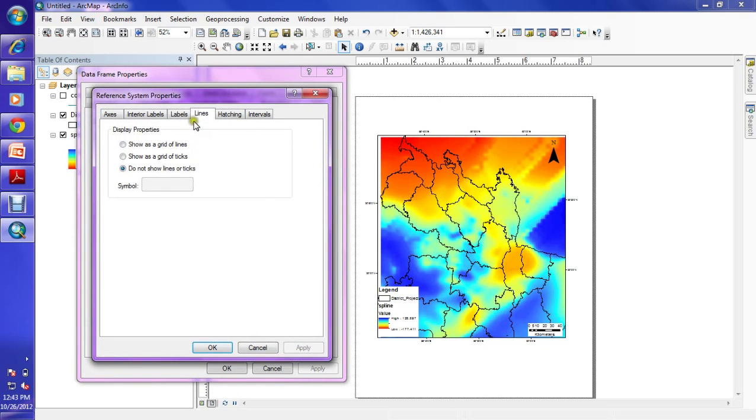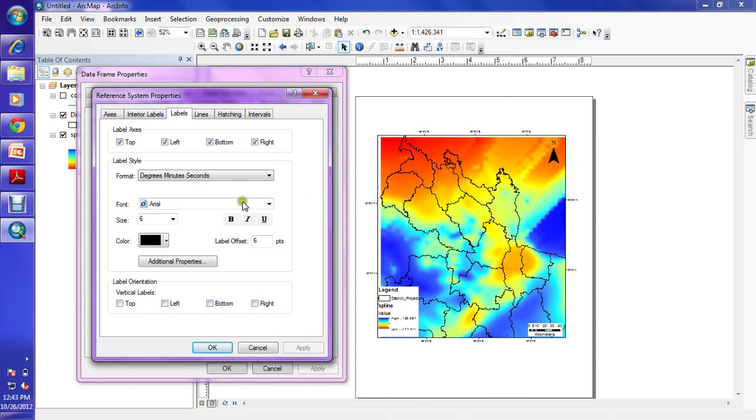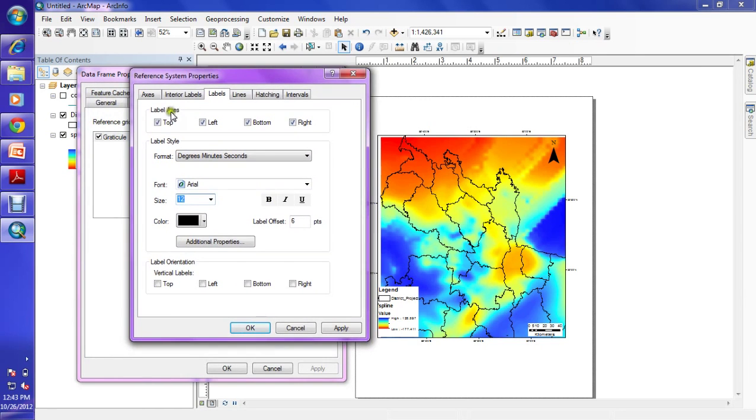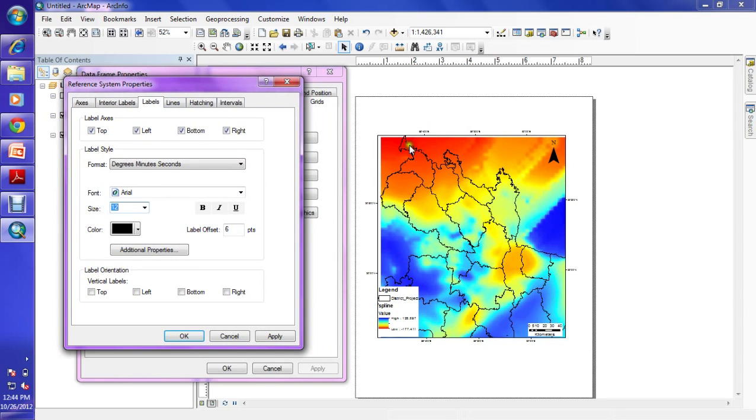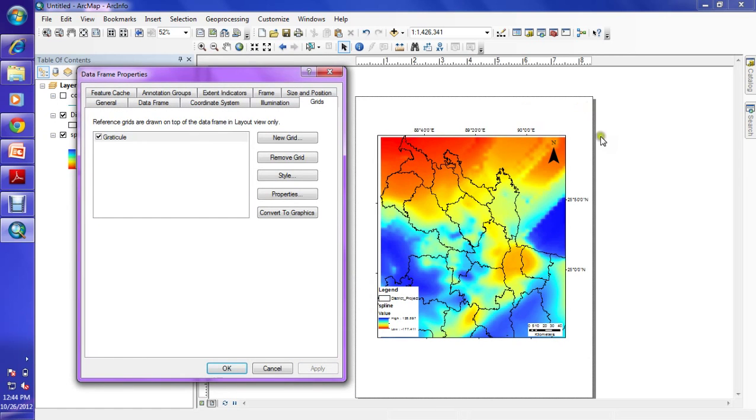Okay, so the labels, if you want the labels on size 12. Okay, so there's another important thing. There's a label axis, in which axis you want them. There are 4 axes, right? If you want to see only this and this axis, then you have to turn off this left and bottom. Okay, these are gone, and the size has been increased.